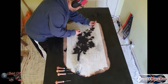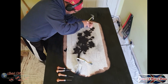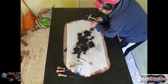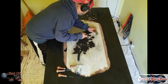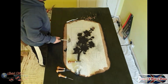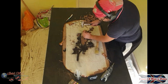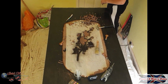As you may see here, I finish filling up those cracks in between the planks, and they look a lot better. But they will look a lot better when I give the last layer of epoxy. Now the flower is already laid out, and I started nicely chiseling my way and giving the shape to the flower.